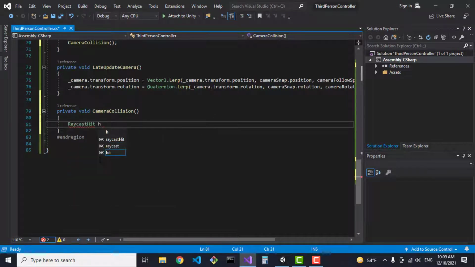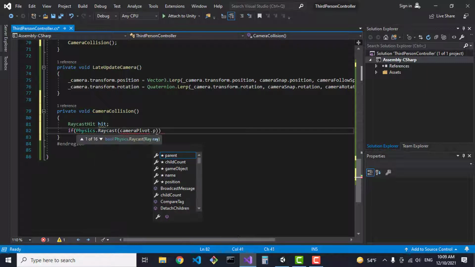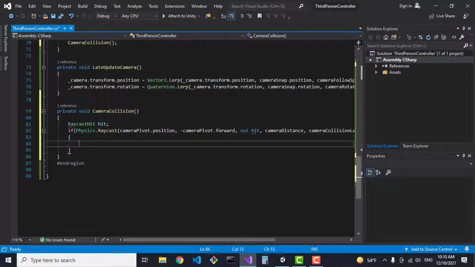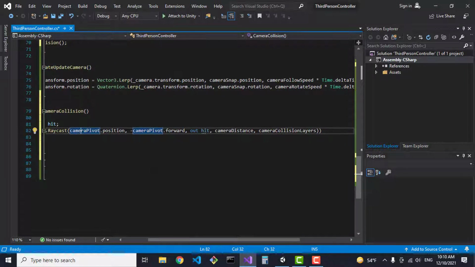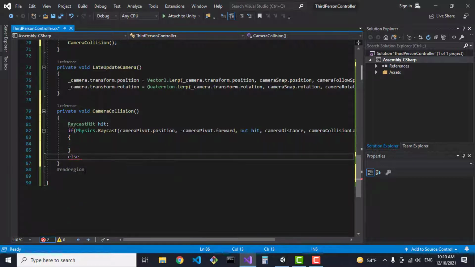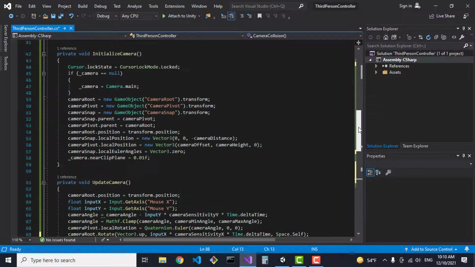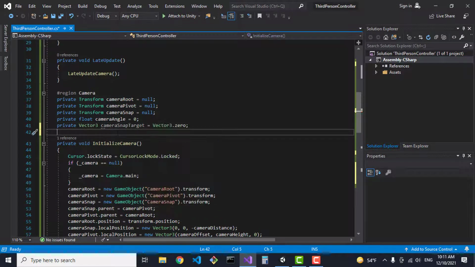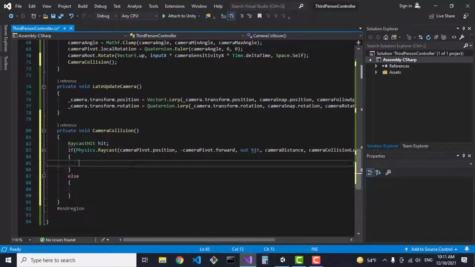I'm just going to use raycast. So I'm going to cast a ray from the pivot in the direction of minus our camera forward, and I'm going to save the hit, and the maximum distance is going to be camera distance, and I'm going to use camera collision layers. And here also I'm going to add an else, and let's create a vector3 here, and this camera snap target is going to be set here.